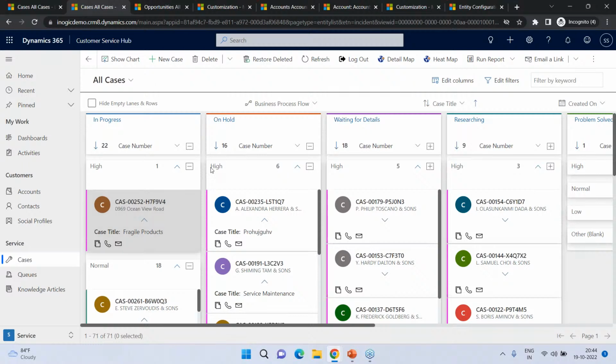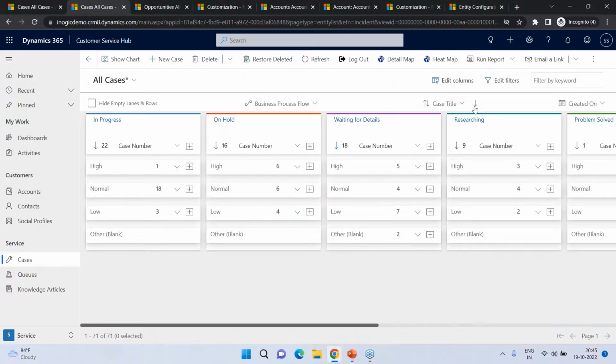Let's continue with the sorting part. Now, Kanban board also supports sorting. As we can see, currently it's being sorted in an ascending order. We just click, and we can also make it in a descending order. Now, one of the interesting things that I want to touch base on is also available here.